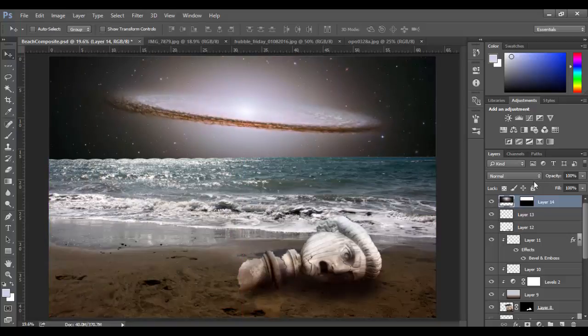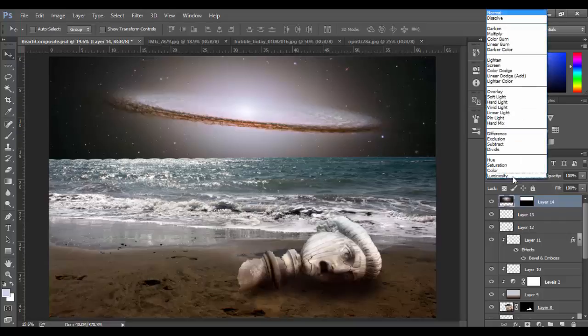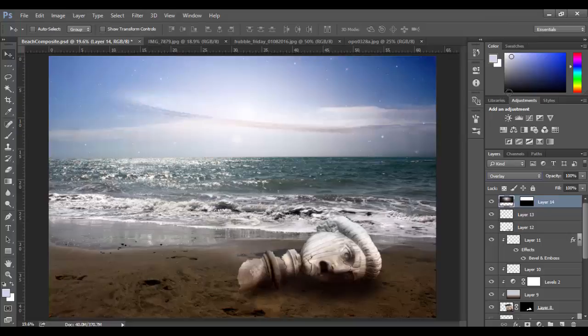The next thing I want to do is change the blend mode, because right now it doesn't blend. I mean, it looks pretty strange. So let's switch from normal to overlay. Now we get this kind of cool effect here. Now what I want to do next is perhaps drop the opacity of this layer. Maybe it's a little bit too bright. I'm thinking it's a little bit bright there.